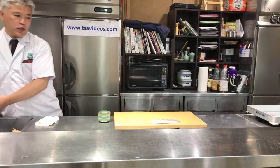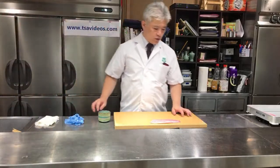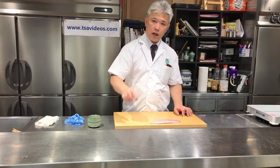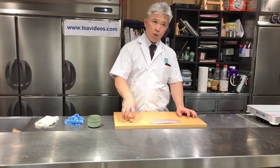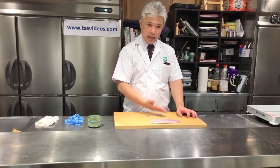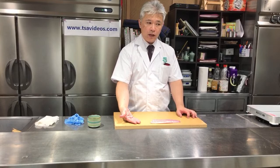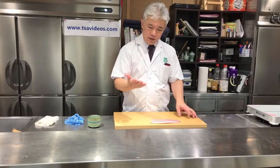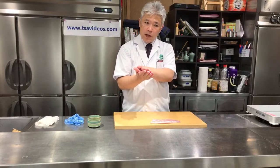But for the sushi, you try to keep it not too cold, like 10 degrees all the time, because sushi is a little bit different. When you're serving certain fish, we cut the slices and leave them up on your cutting board for a while, just so the fish warms up a little bit.